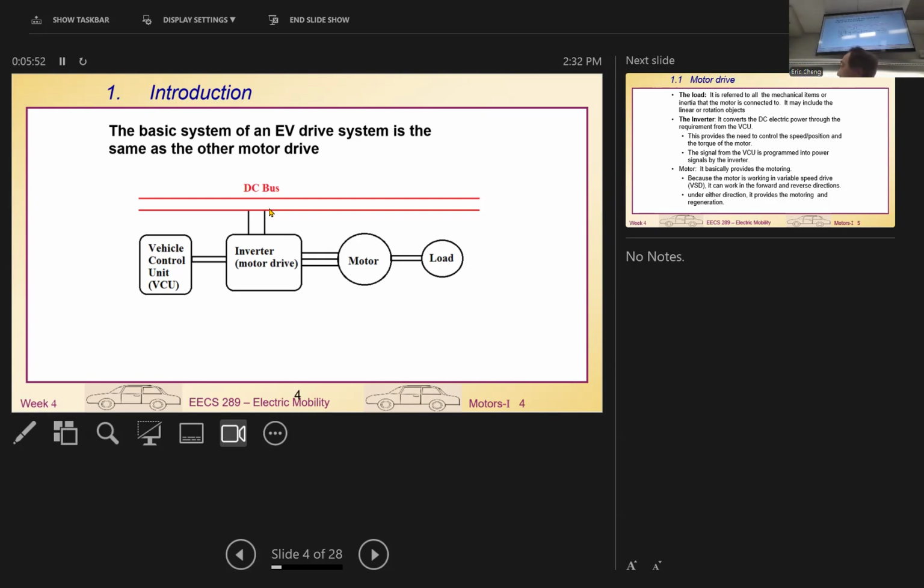So the inverter itself also consists of all the driver, controller, or internal control unit for the inverter. They are all included inside the inverter. Today, when you buy any inverter, it is just like a box. All you do is connect some control wire through your vehicle computer, maybe the CAN bus. And then you also put in a DC bus to the inverter, and then there's the whole system. Sometimes these two may be integrated together, becoming a single unit.